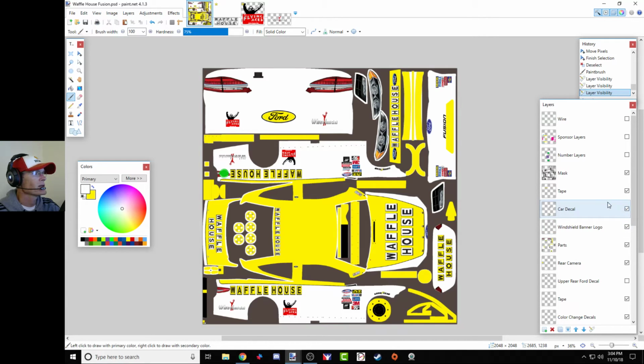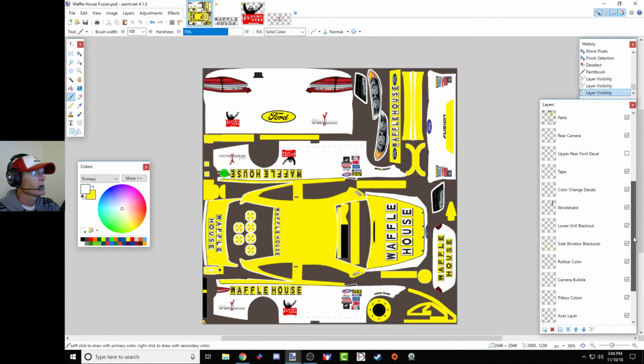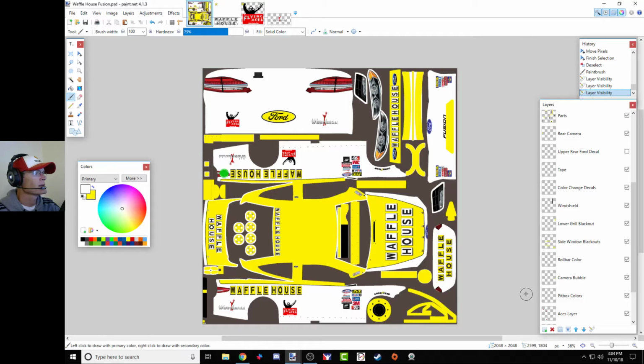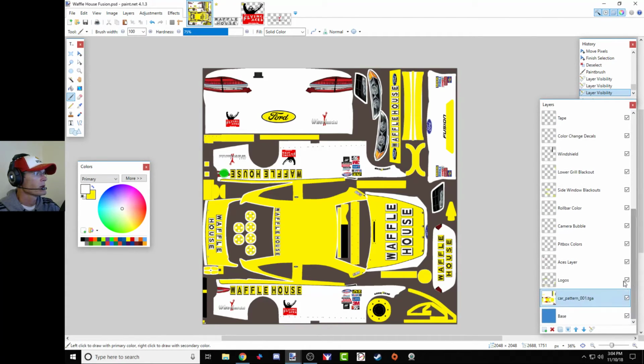Let's say I really don't like the Wheelman and Flying Aces logos on this car. I can just go uncheck that, okay, and they're gone. I can still be working with this later down the road. I don't have to go repaint the entire car, okay. So I always save the .psd file for my own personal use.